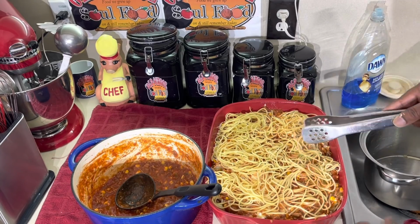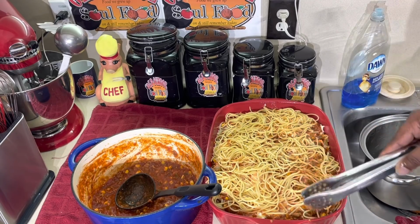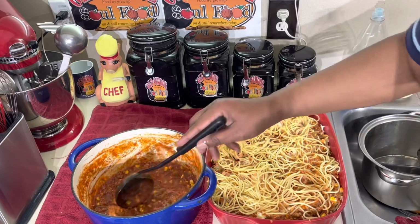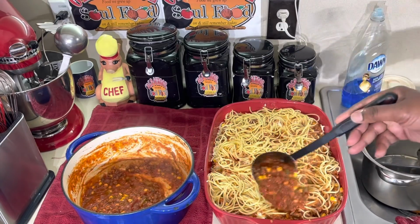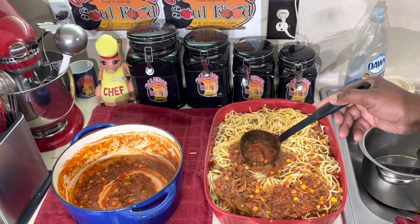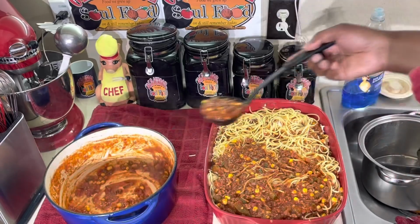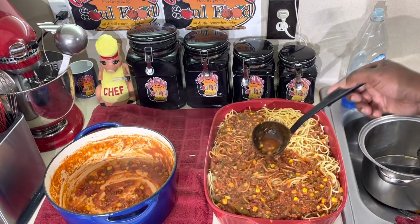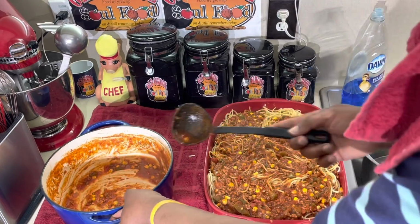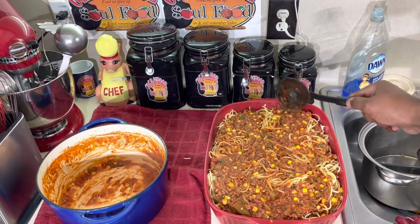And normally you do a 13 by 9 by 2 pan, y'all. If you're playing along at home, 13 by 9 by 2 is a perfect pan for this. Okay, now, I'm gonna end it with meat sauce, y'all. And I'm gonna put cheese right at the end after it bakes. In the last 5 minutes, I'm gonna take it out of the oven and add more cheese to it. And for the top, a little bit more out of here.